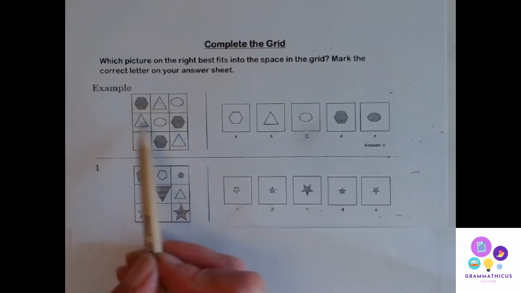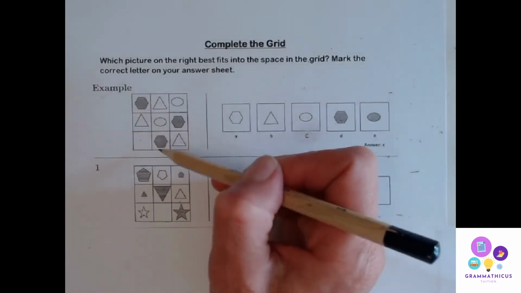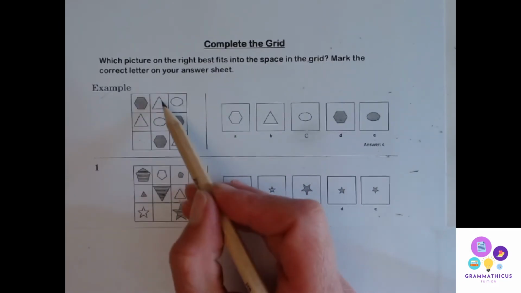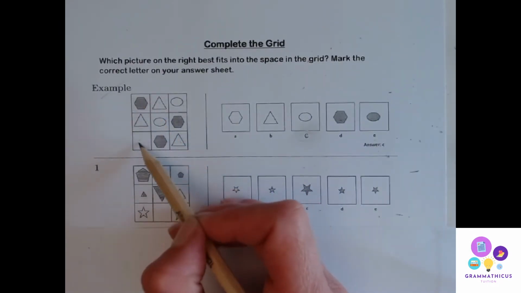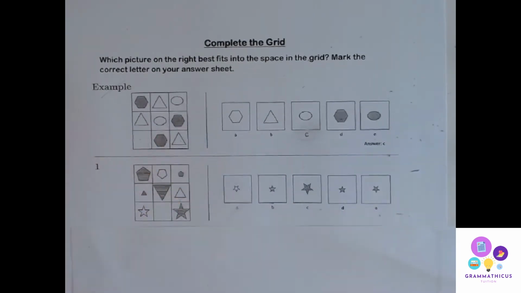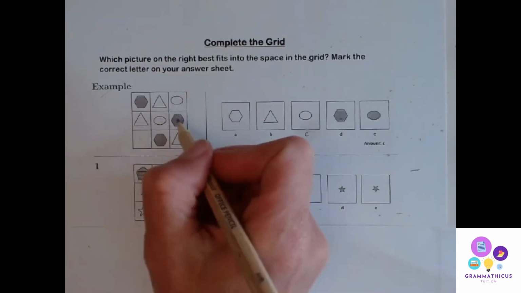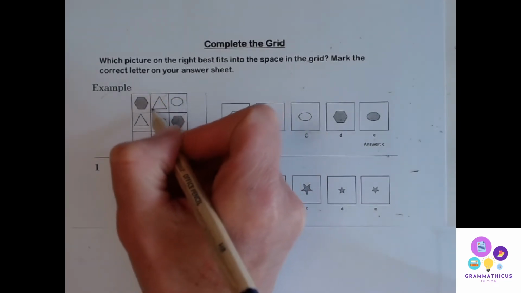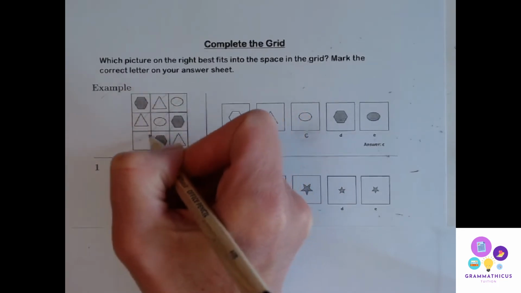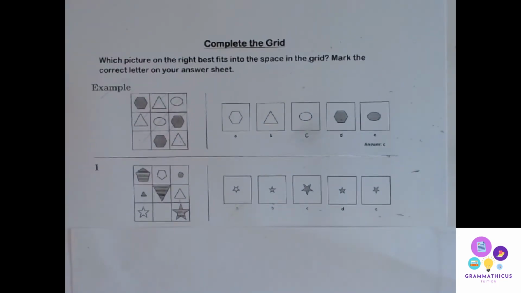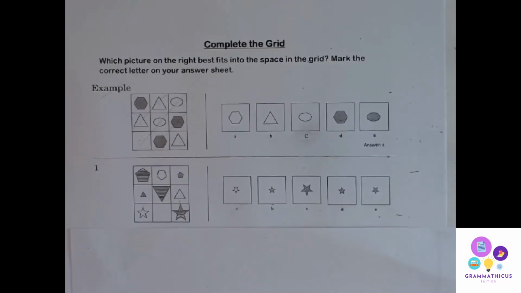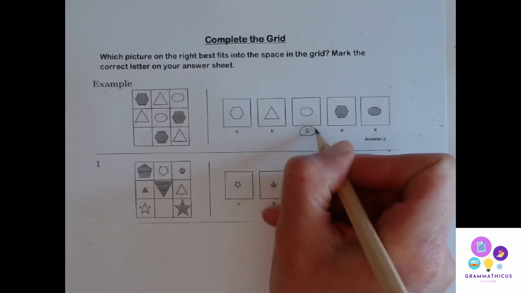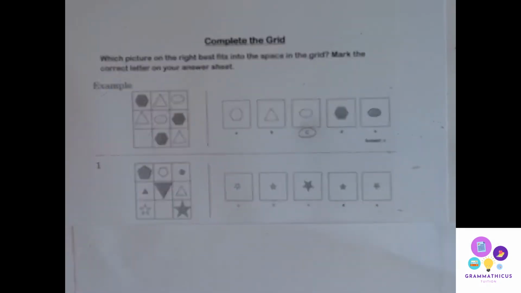Now, it's worth always checking the columns as well as the rows, and if you have a little look, you can see that you've got an oval in this column, an oval in this column, and you're going to need an oval in this column. And there are other shapes that you can often look for as well. If you have a little look here, you can see that I have a line of hexagons here, I have a line of triangles here, so I'm going to have a line of oval shapes here. So there are various ways of getting to the correct answer, but on that one we've got the same answer if we look at it in all those different ways.